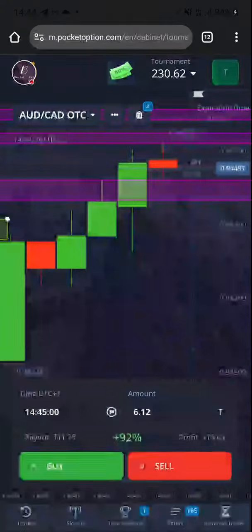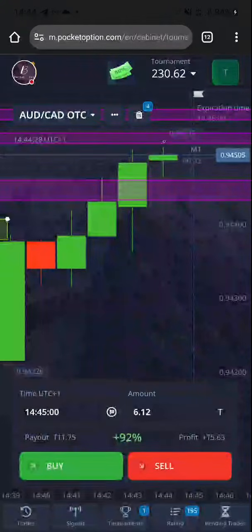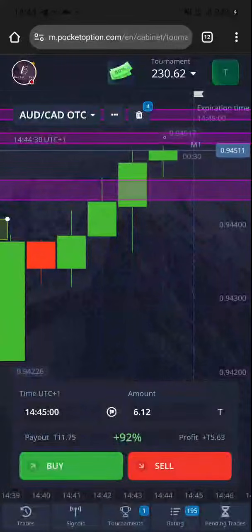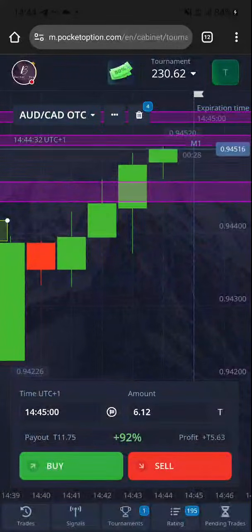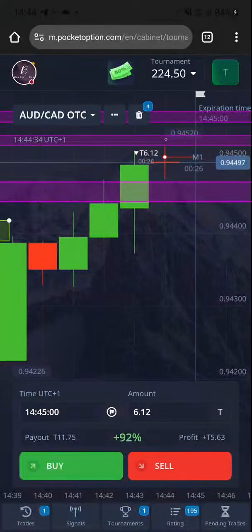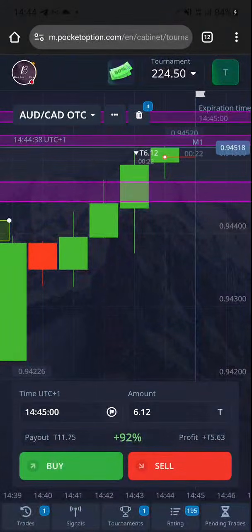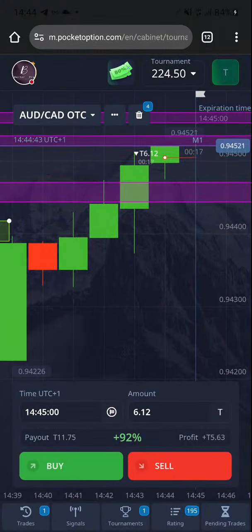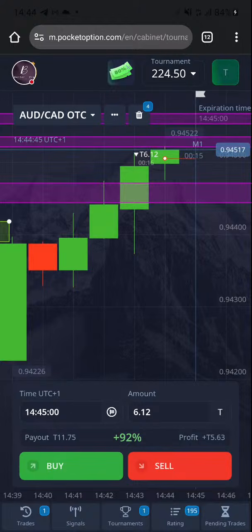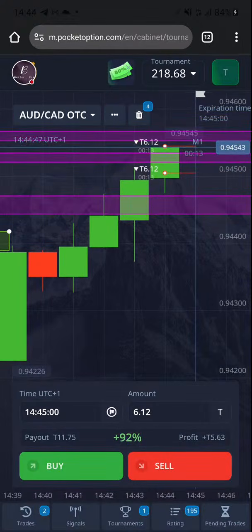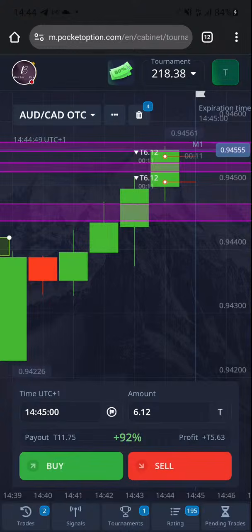Oh, this is too close. It didn't touch it. It didn't even enter the entry now. Come on. Oh, come on. It touched the entry and jumped down. And I entered immediately, but come on now. What's it doing? It entered. I'm taking the trade. Okay, I'm expecting it to pull back.